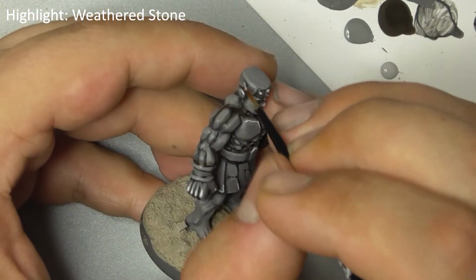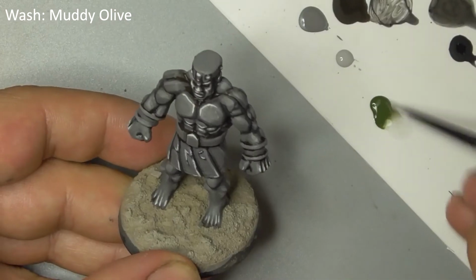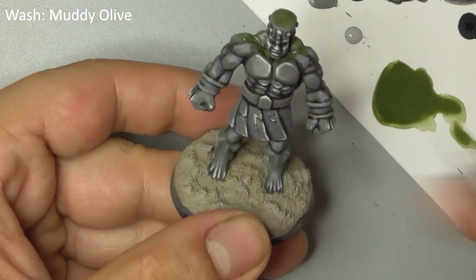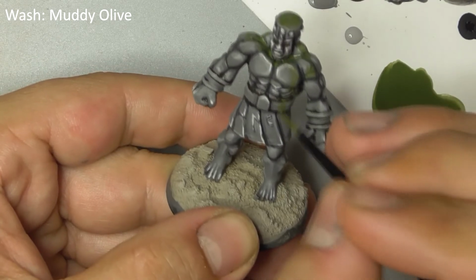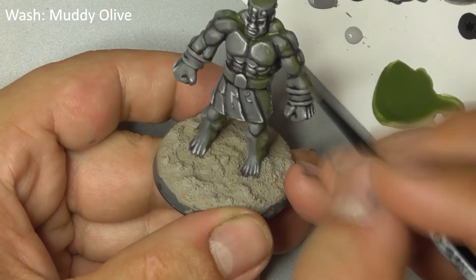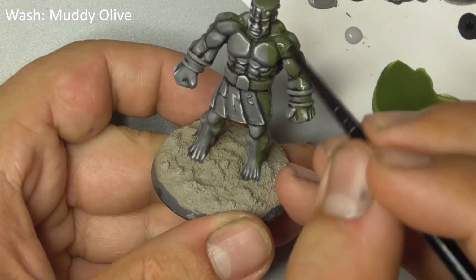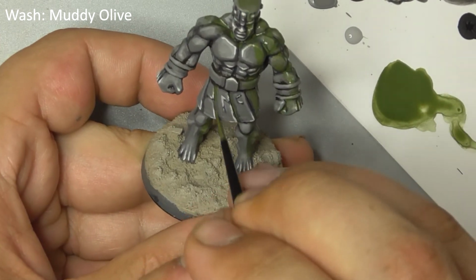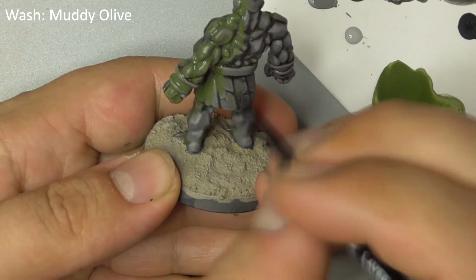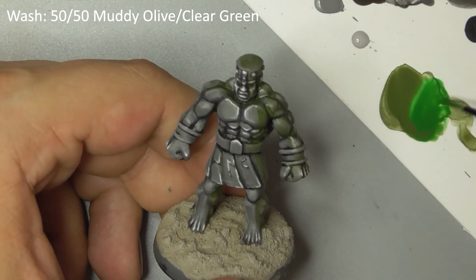The next steps are optional extras, but hey, you've got the paint, so why not? Dilute some muddy olive to a thin wash consistency, and then selectively wash the surfaces on one side of his body to represent moss. Moss only grows facing away from the sun, so as long as you're consistent with the side you pick, the effect will be convincing. Mix some clear green into this, and add to the deep recesses to show where the moss has grown thickest.